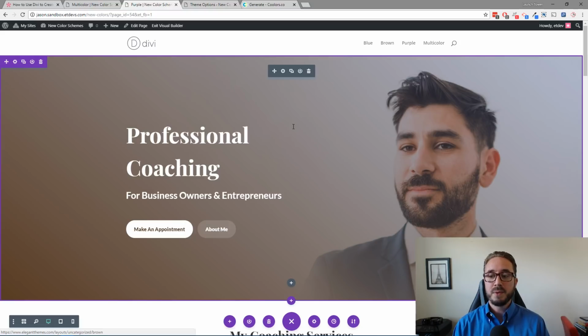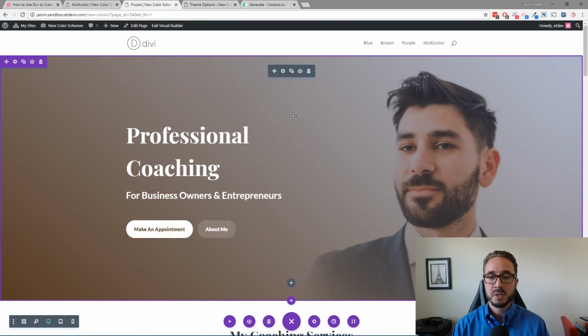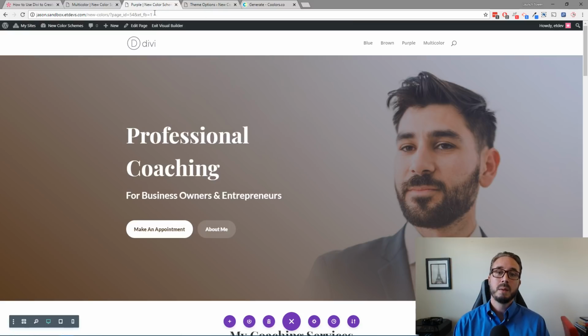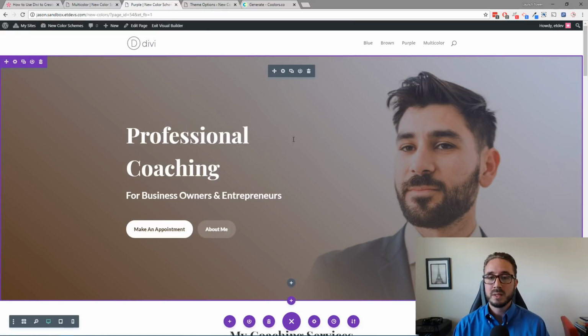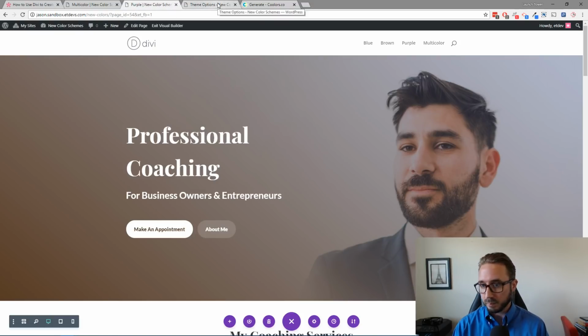At this point, if you've updated your default palette in the theme options, it will now be available on this new page, so you don't have to worry about that. Also, if you have updated your color palette in the previous page settings, then you will need to do the same thing for this page if you want to have access to that color palette. Hence the reason why I updated the one in theme options so that I'll have it on all pages going forward. All right.